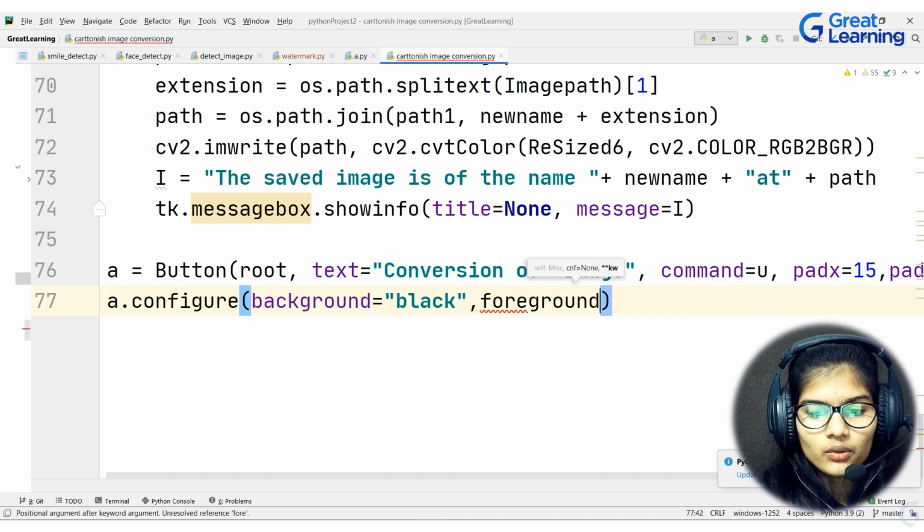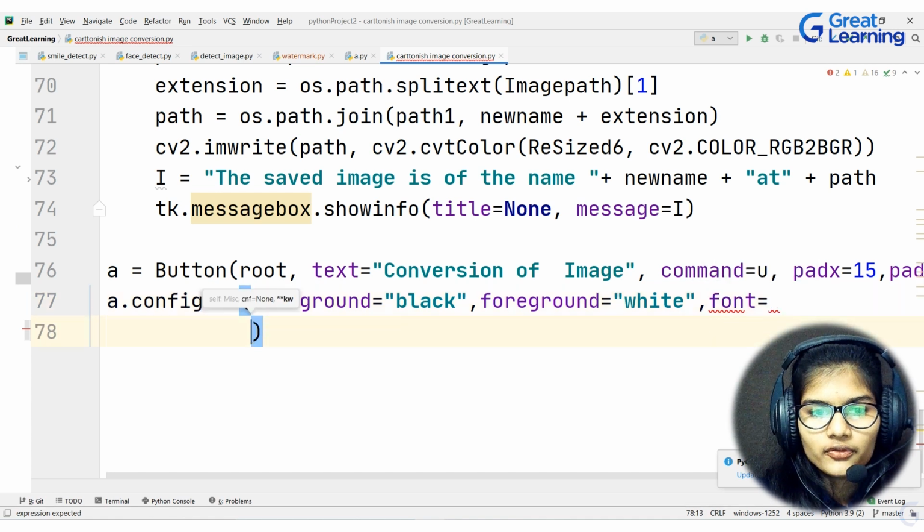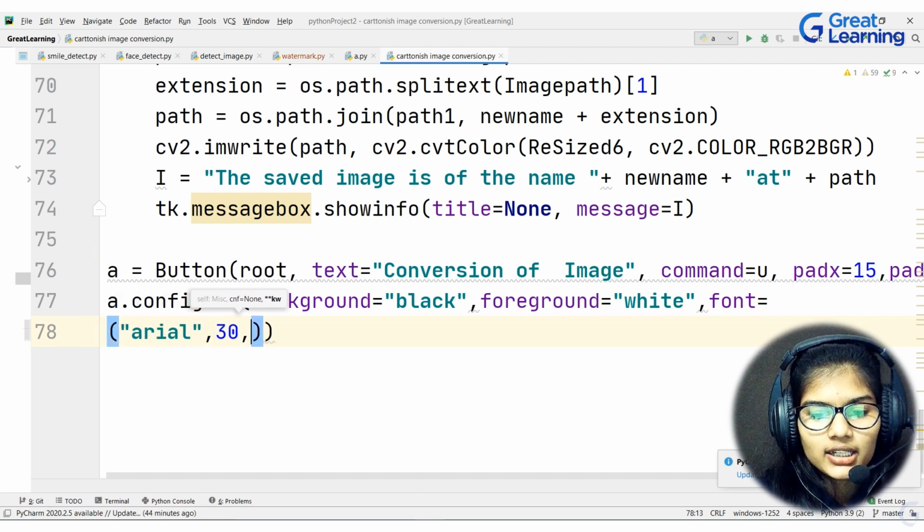So foreground is going to remain white. What about the font? So font is first of all Arial, then the size would be 30, and then it will be bold as well.